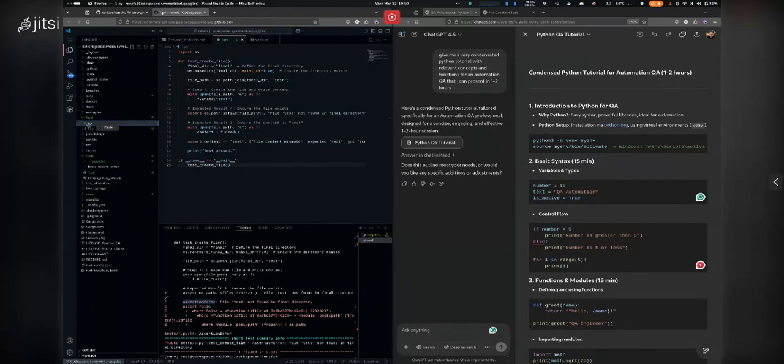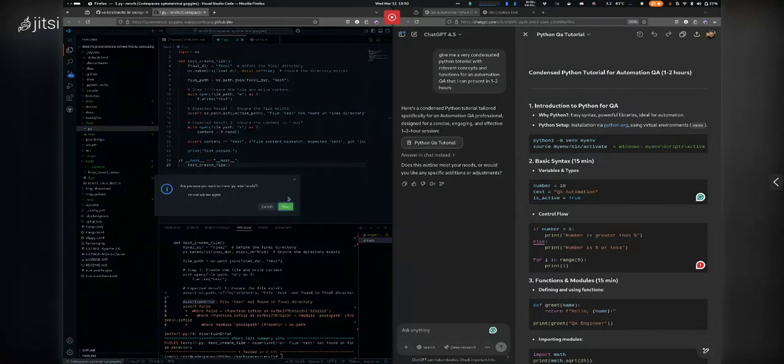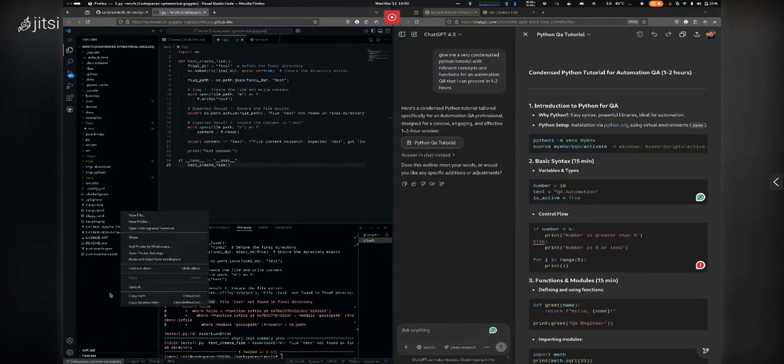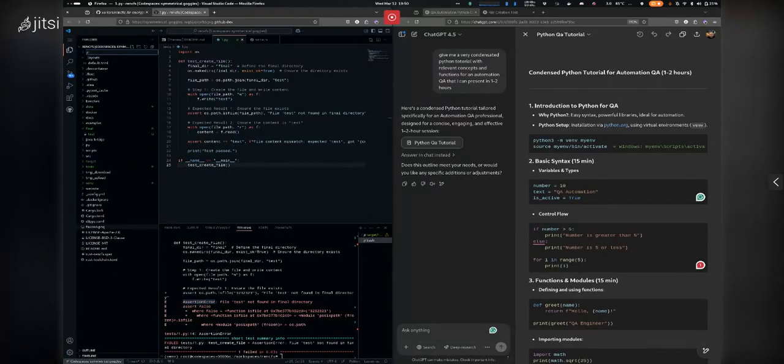And here we create a file. Let me create it again.